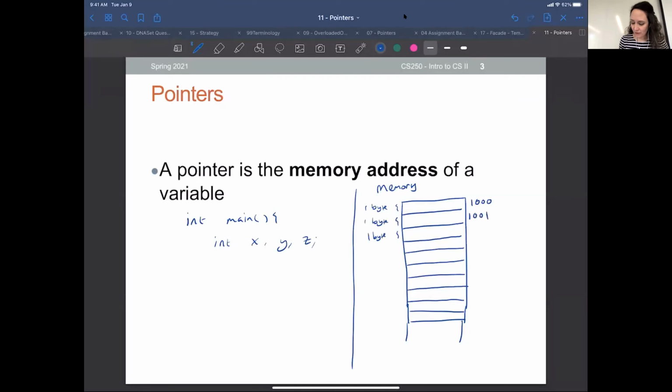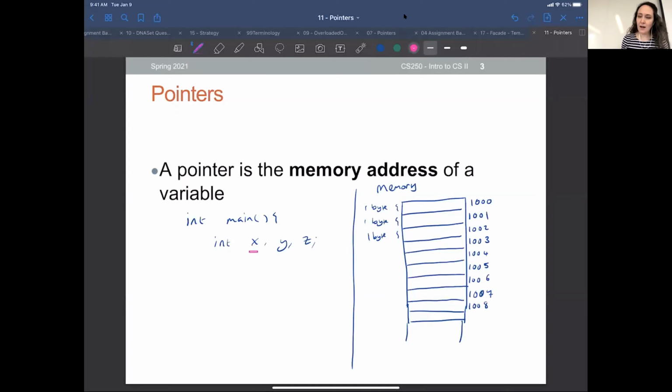Then this is going to be address 1001, this one 1002, this one 1003, and so on, in sequence just like this. This is static memory. Then your compiler comes along and says, we've got a variable named X, and X is an integer.